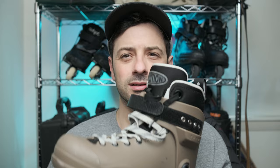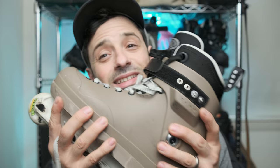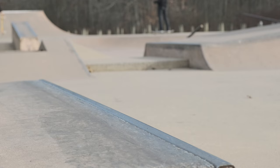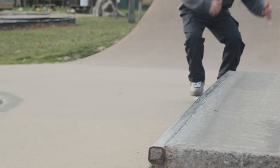The 909 is a little bit on the heavier side, but not bad, especially with these frames and wheels. These are just generic laces that I got on Amazon that are very similar to the laced. I would say the laced ones probably hold up a little better. Keikoa strap. And this color scheme is the same as the Salomon ST9, which I had, or the ST9 Pro. I can't remember exactly which one.